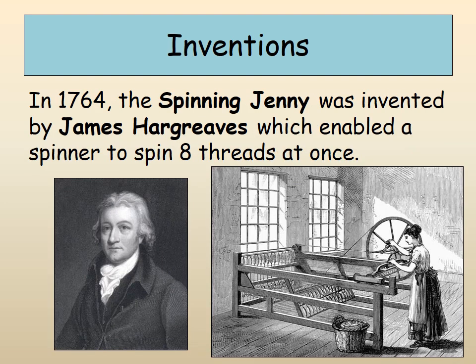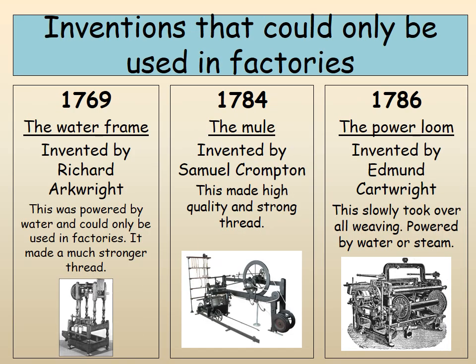Even this one, the spinning jenny, is pretty large, but it could fit in somebody's home if they had enough space. These ones definitely couldn't fit in people's homes. So when these inventions were created, it meant that you had to have them in factories. So that's really important. So you've got in 1769 the water frame, which was invented by Richard Arkwright.